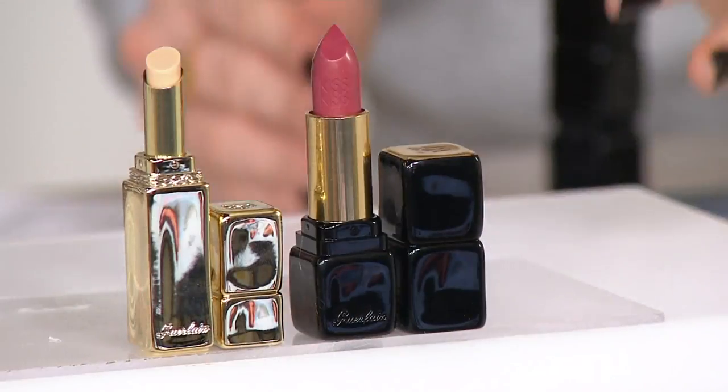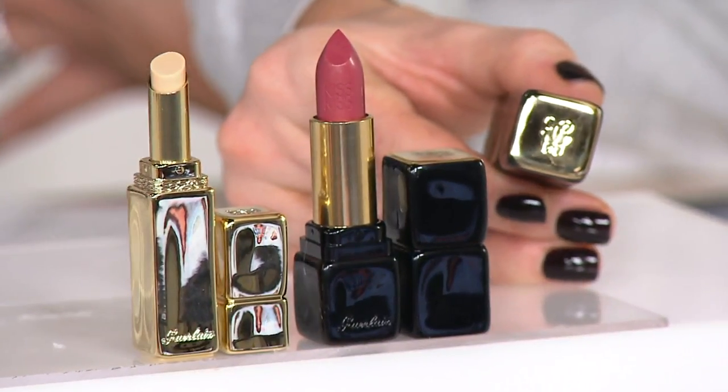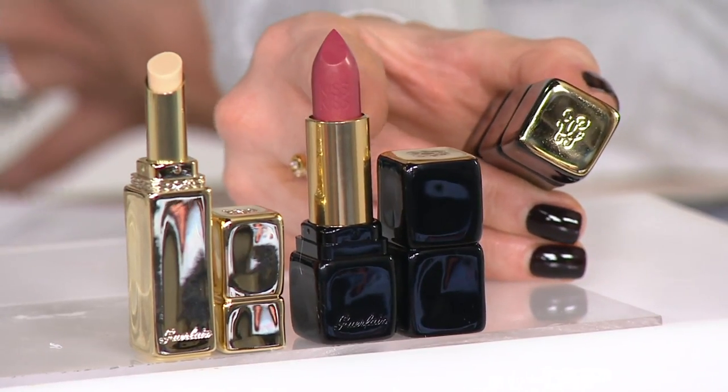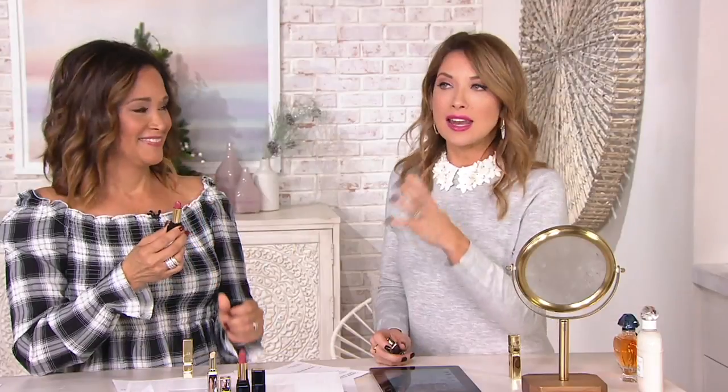When you look at the presentation, it's like you've won an award. There's the signature Guerlain stamp and what looks like an 18-karat gold motif. You get the beautiful golden Lip Lift primer as your first step, then the Kiss Kiss Pink Groove shade. Whether you've got on fancy gold heels, sequins, or you're relaxed in jeans at a year-end brunch — this works. It's gorgeous, long wearing, moisturizing, and has a bit of iridescence without being too shiny.